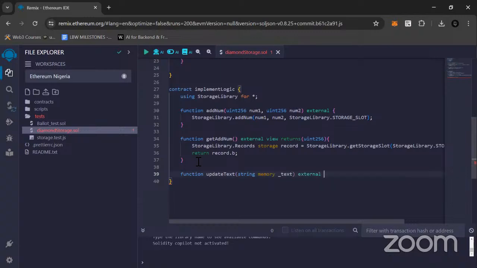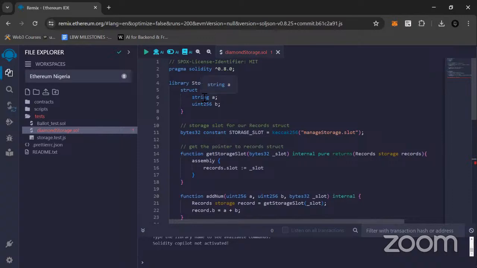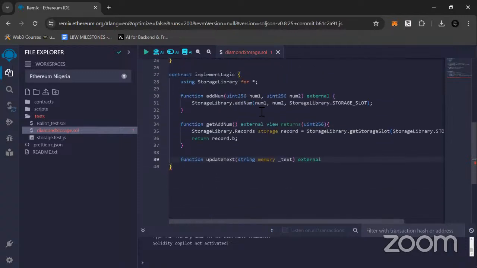So what we really want to do is we just want to change our text here, our string here. Right now it's empty. So we want to be able to add data to this variable and retrieve data from that variable. So we'll just get it, then just like we did in the first one, again, get another function that is going to get the value for us.